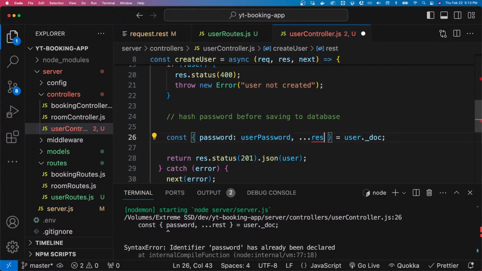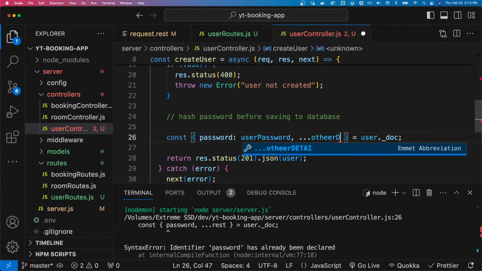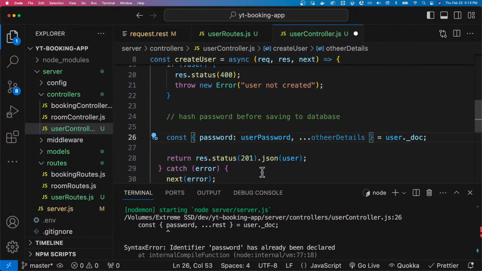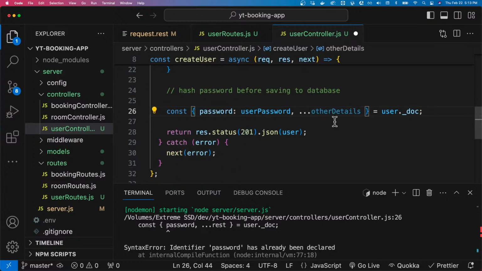And then we can say this one under otherDetails, like that. So what we will send back to the front end is the other details. So we destructure it, take out the password, then send off the other details to the front end.